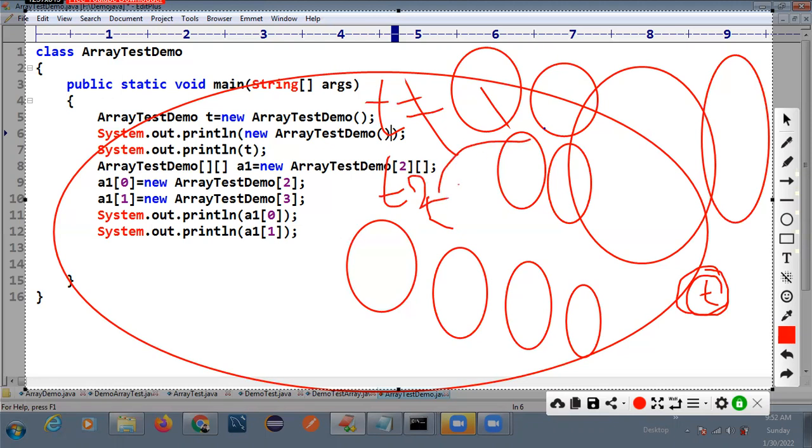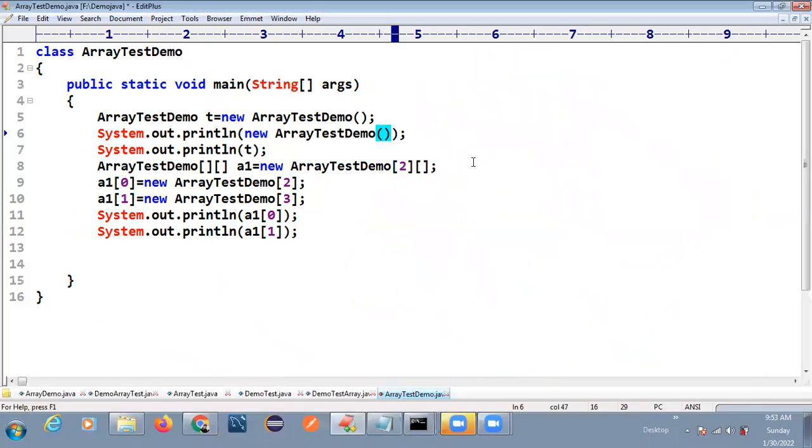So this reference variable will point to this object if you want to access it. Simply an object also has some reference, so it will differentiate which object it is pointing to while accessing. So the difference you are saying is that new array object demo is the default one, but t is the reference to the object we are creating when we print that.